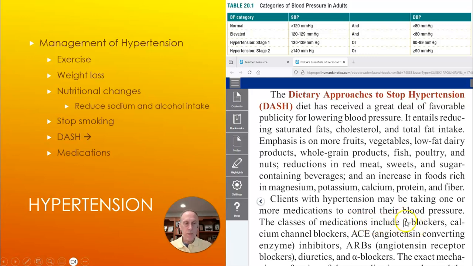With medications, when a client comes in and they mention they're on a beta blocker, that's this right here, that kind of scripted B, that's a beta blocker. They might be on a calcium channel blocker. ACE inhibitor is another one that you'll often hear. Those are usually the medications. You hear those right away and you go, are you hypertensive? Because you just know when you hear that classification of medication, they're used specifically for blood pressure.